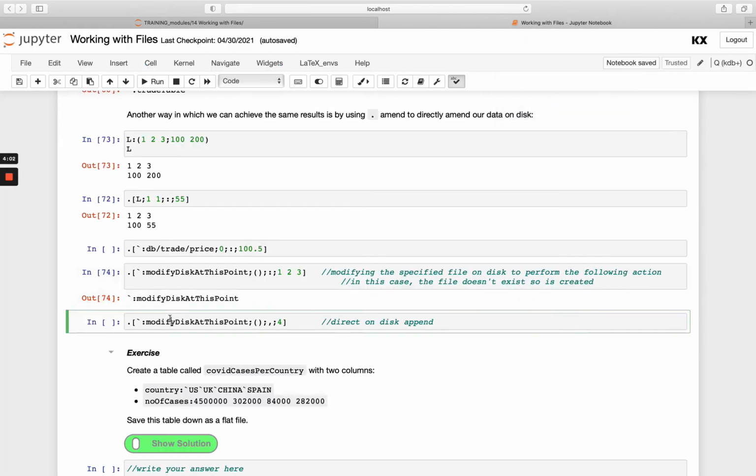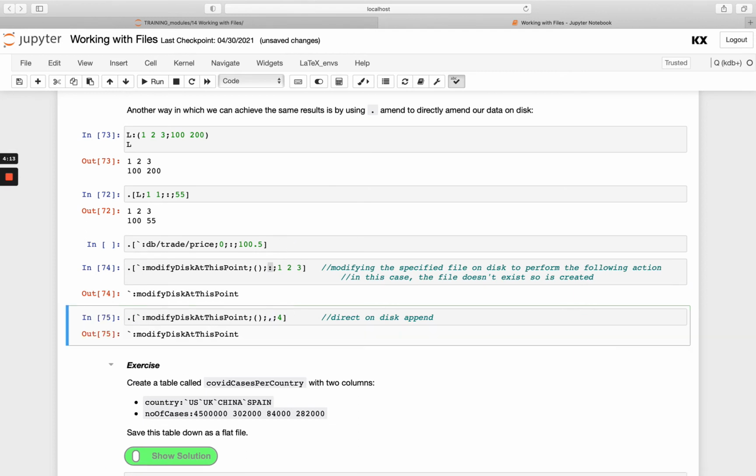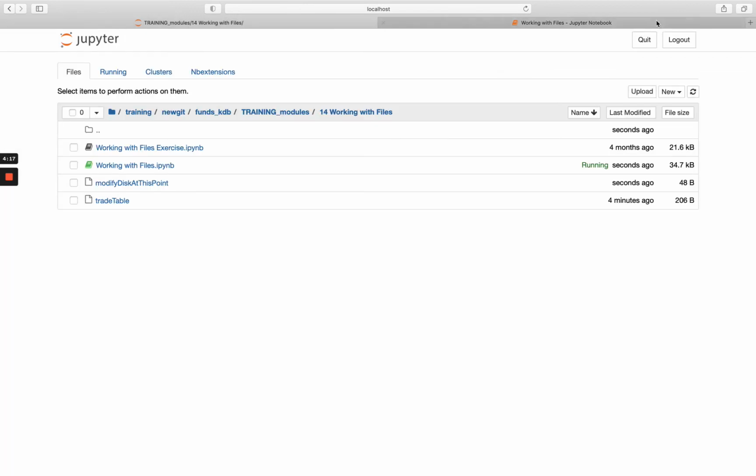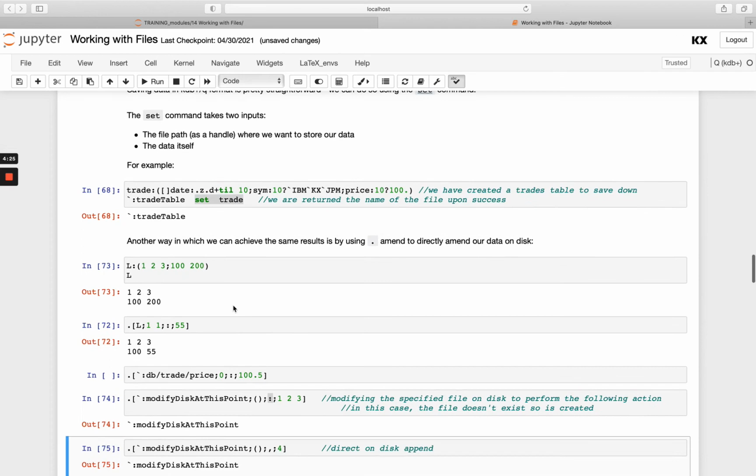And then if we ran the same thing again, except instead of reassigning, we want to append. So we're going to use colon here. So we're going to have 1, 2, 3, and then if we run it again, we get the file path returned again. And we can't really tell anything's changed there, which we will in a second when we load it back in. Okay, so that's how we can save KDB data down.